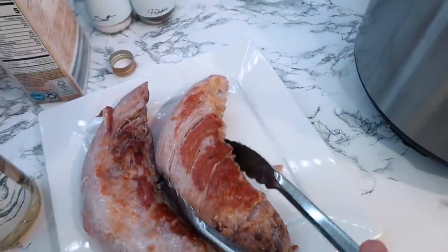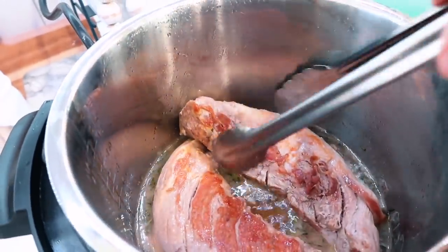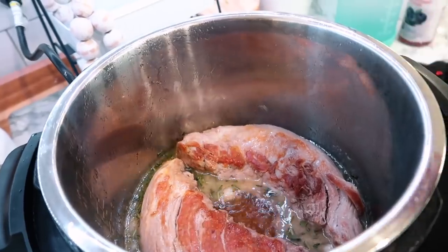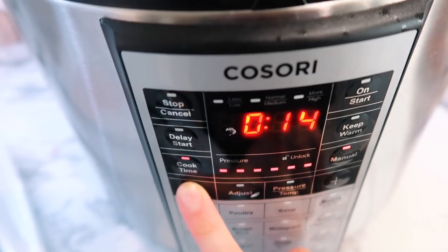So now I'm just going to place these back in here, and they have the liquid they need and everything to be in the pressure cooker. I'm gonna try to fit them both in here. Then I'm gonna put the lid on and cook them on high manual for 15 minutes, and then I will let them decompress for 15 minutes as well.